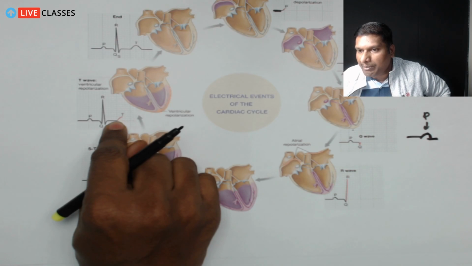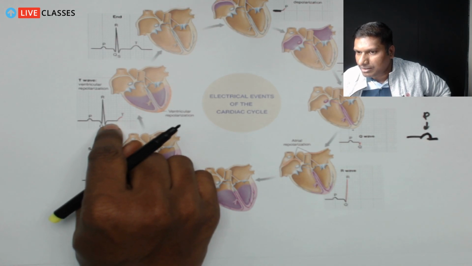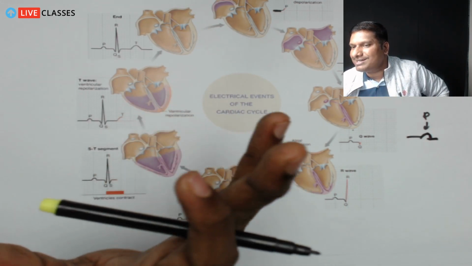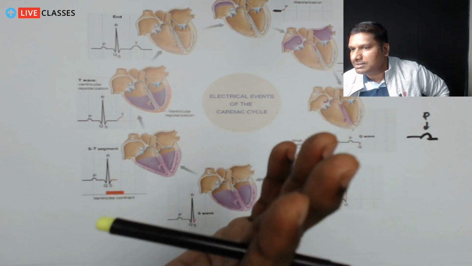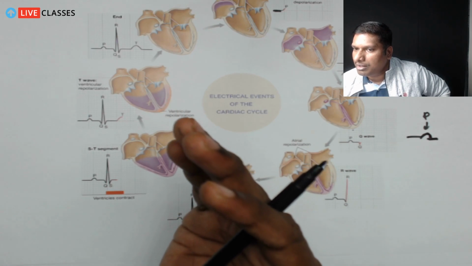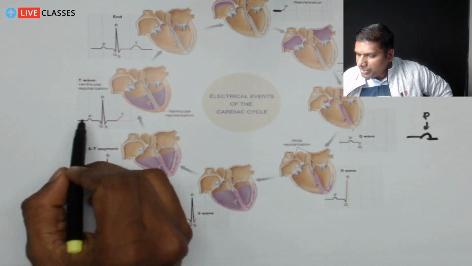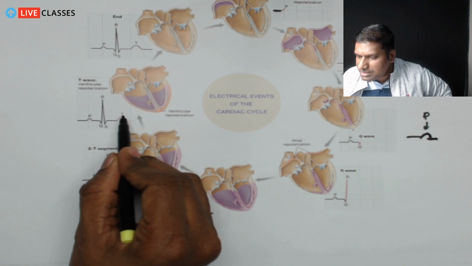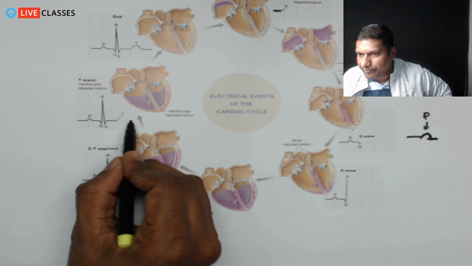When the ventricles are coming back to the normal state, from the depolarized state to the repolarized state, okay, don't worry about the terminology, because you will understand it when you know what depolarization and repolarization are. That I'll explain when we are talking about muscle contraction. So when it is coming back, it generates some signal which corresponds to your T.